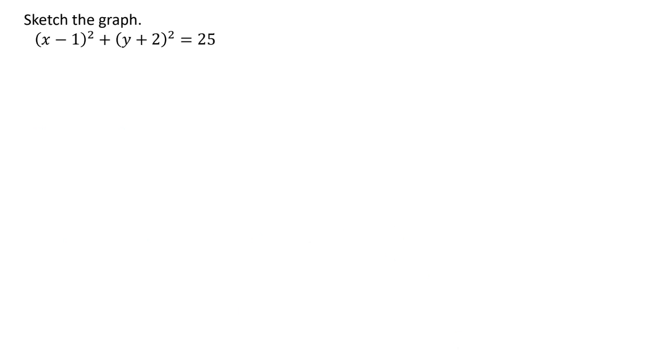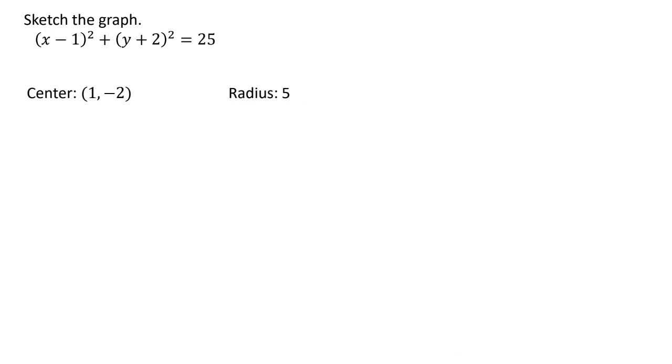What if we need to sketch the circle? If we need to sketch the circle, you're going to need to identify the center. In our problem here, our center is going to be (1, -2). And then the radius is going to be 5, so you take the square root of 25, which is 5.